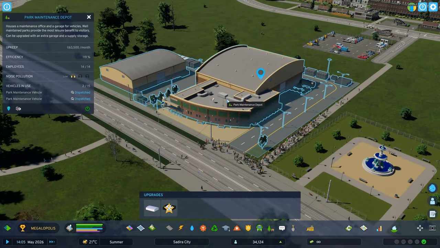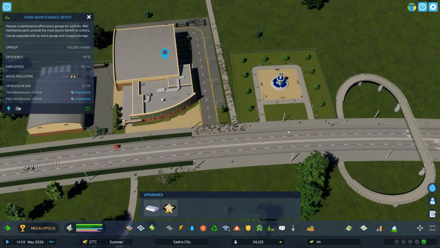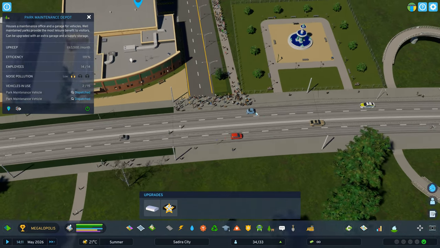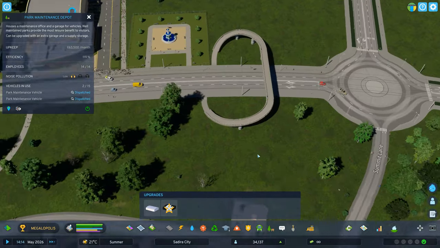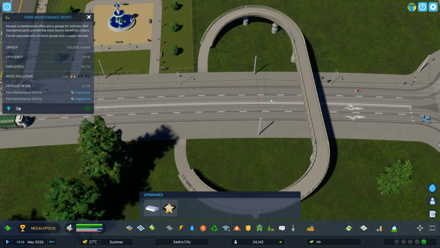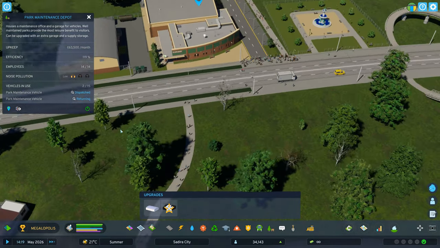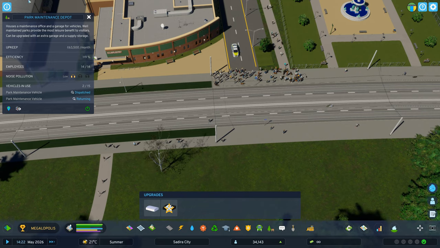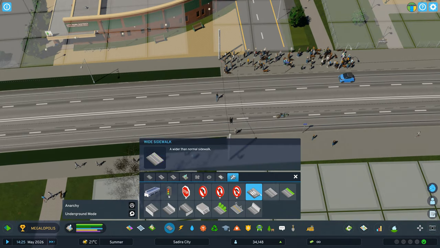What is this building? This is like a park maintenance depot. I think there's a tram stop here as well. I see. Okay. Will they make use of this lovely looking pedestrian bridge? I don't know. But they can cross here. This is weird. How can they cross here? What does this thing say about that?